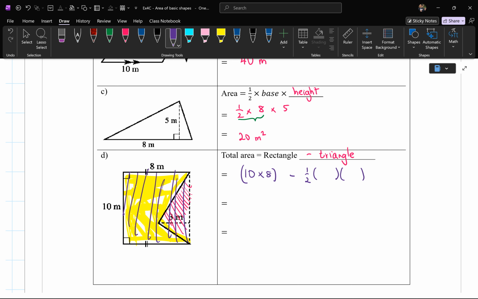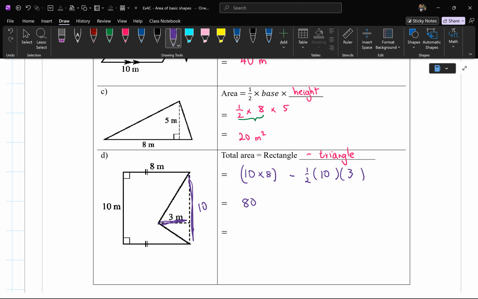And that's what Leon was trying to say before. He was saying that the base is 10. So you said 10 and you multiply by 3. Can you see this length here is 10 and that length here is 10. So this one is your base of the triangle times the perpendicular distance. That's the height. So 10, 3. So 10 times 3, that's your base times height. Halve it to get your triangle. And you got your rectangle for the entire thing, to minus the triangle to get what you want.